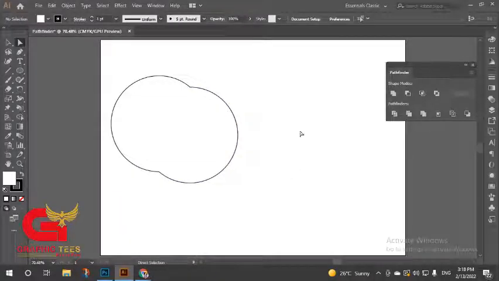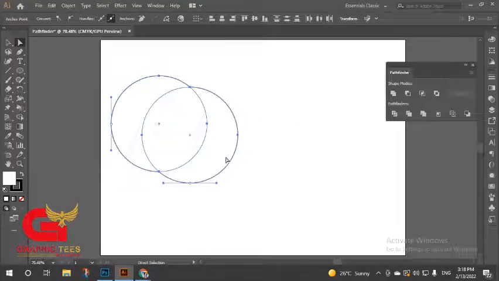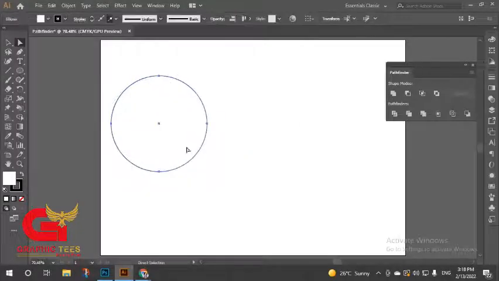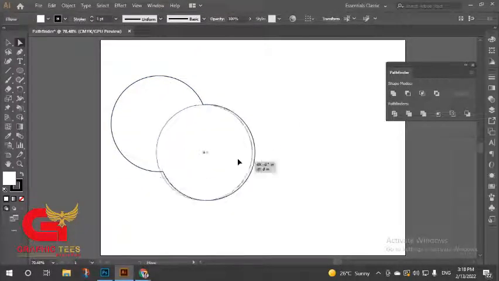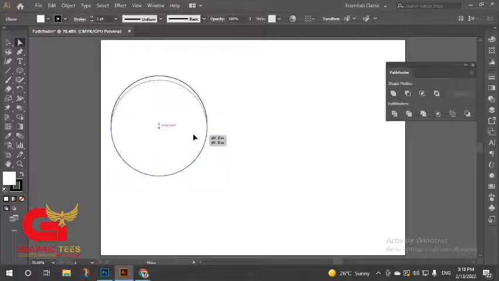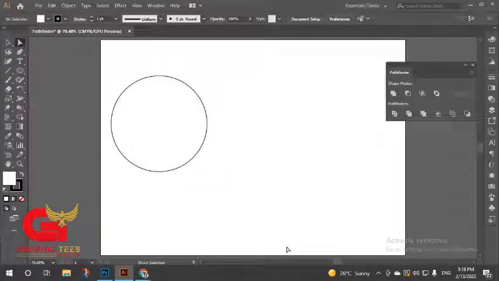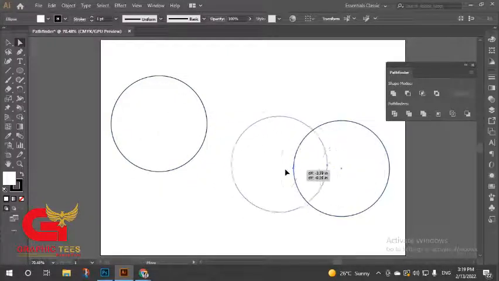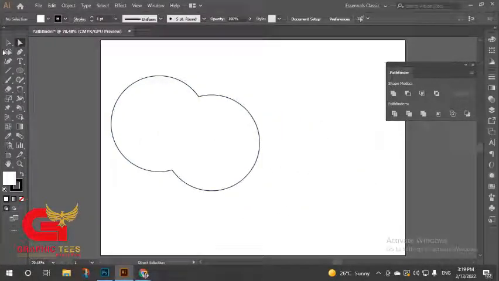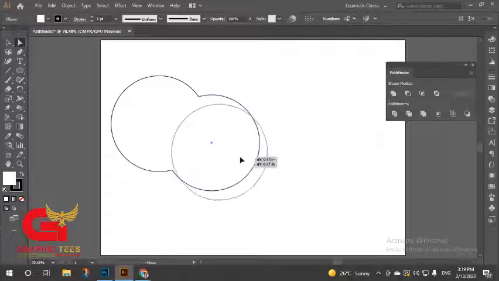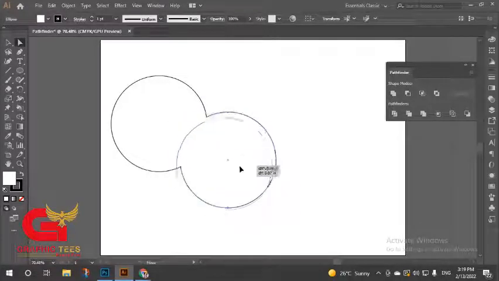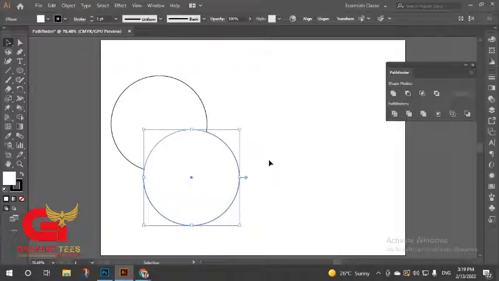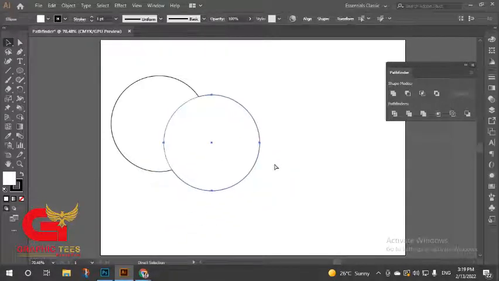If you press Alt, you can always move your object. So if I place it to center, it disappeared. And if I click here, it's pretty easy, but make sure that your circle should intersect. Okay, so if it's clear to you.